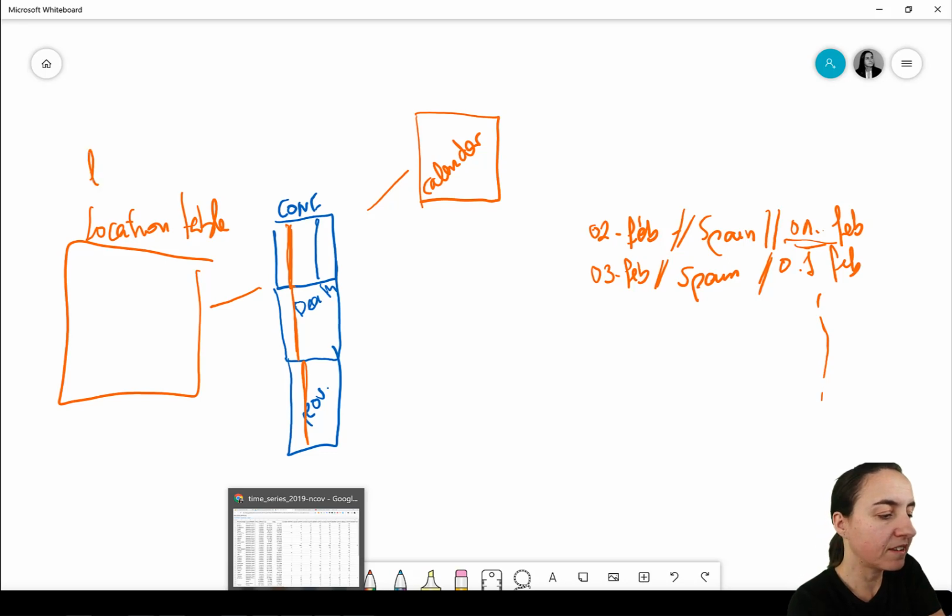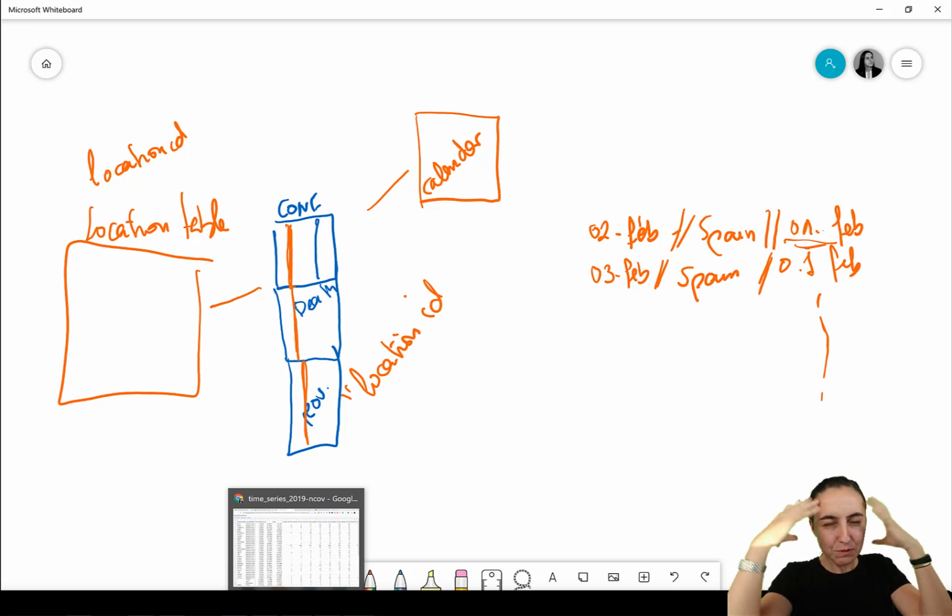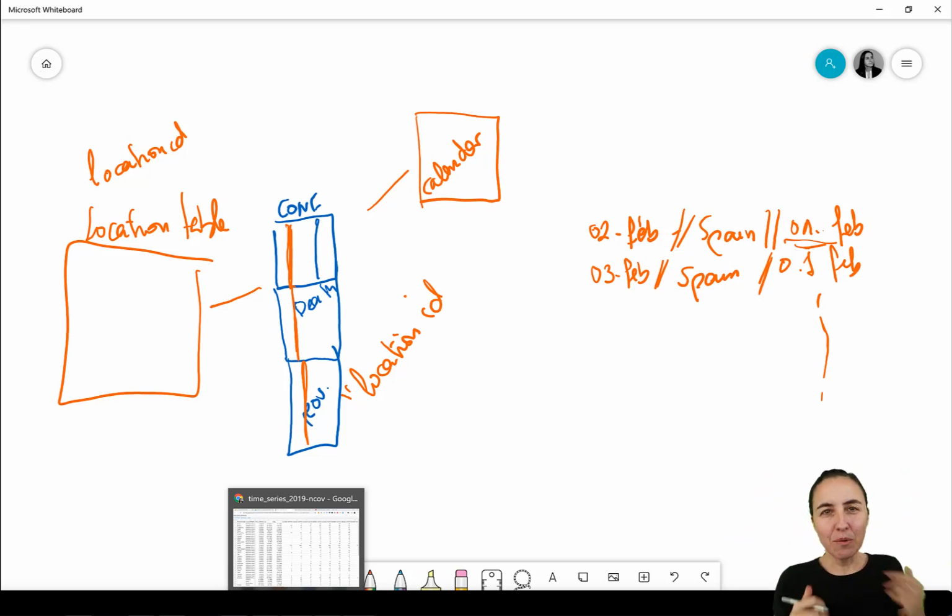And we're going to create a key that is going to be called location ID. Okay. So now that we have the model in our head, we're going to start cleaning the data so we actually get it the way that we want it. Are you ready? Let's go back to Power BI.